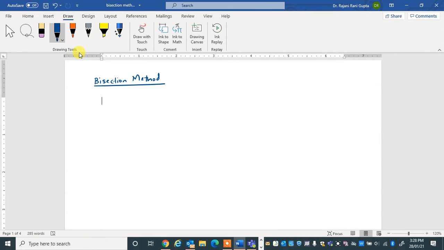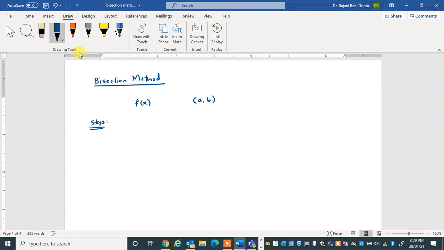In this video we are going to discuss the MATLAB program of the bisection method. So first let's see what the method says. If the function f(x) is given to you and it is said that you have a root between the interval a and b, then we have to find the root of this function using the bisection method. What are the steps we use when we do it manually?